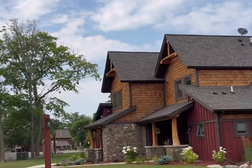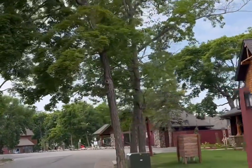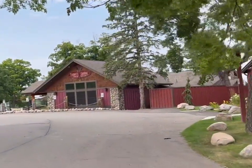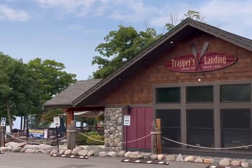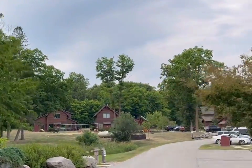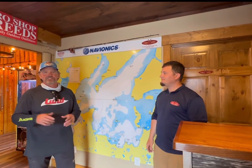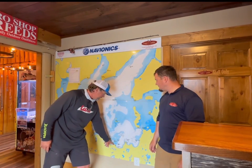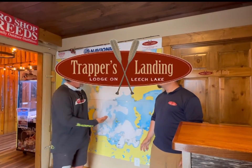That's a lot of information and you have a lot to offer here — this truly is a one-stop shop. You've thought about it all and that's what makes Trapper's Landing so great. It's professional, you can tell everybody here cares about the place, everything is state-of-the-art. We're standing here in front of a map — we have the Merritt restaurant downstairs below a beautiful bar. What's your go-to at the Merritt? My go-to is the brisket sandwich, and for dinner obviously it's going to be walleye. So this video is all about walleye. Trapper's Landing Lodge, beautifully located on the south shore of Leech Lake — thank you, Josh. That's the year of fishing on Leech Lake.